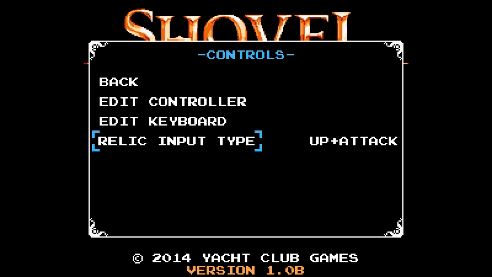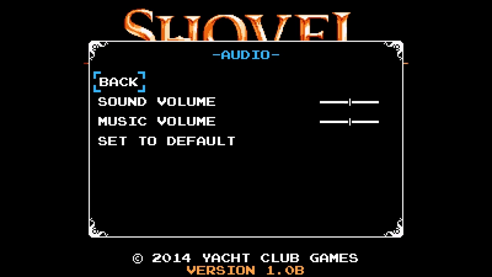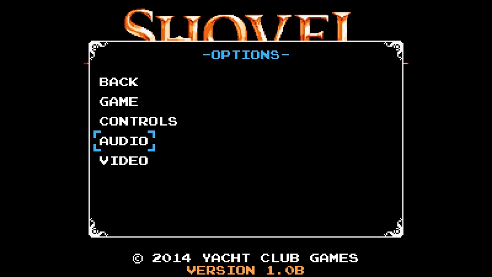And relic input type is basically like if you were playing Castlevania and you had an alt move, like an axe or a dagger or something, it's up and attack. So it actually feels quite intuitive that way. We've got our audio sliders set for sound volume and music volume, both excellent. That's really all I could ask for in that particular case.